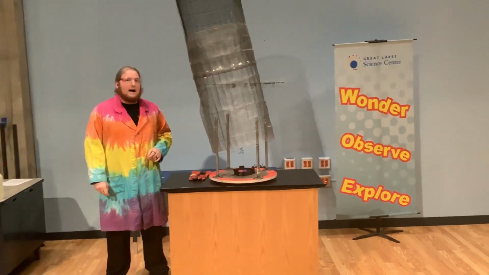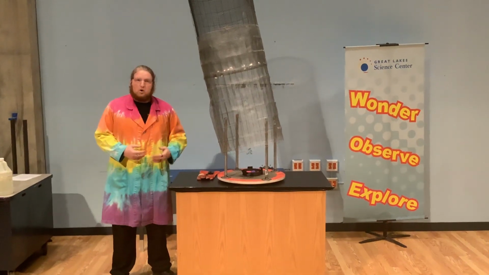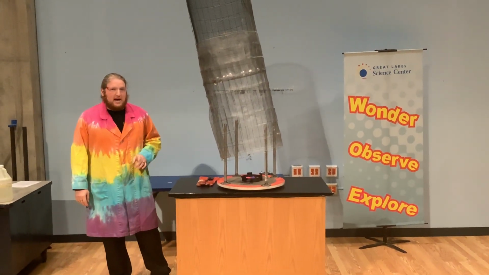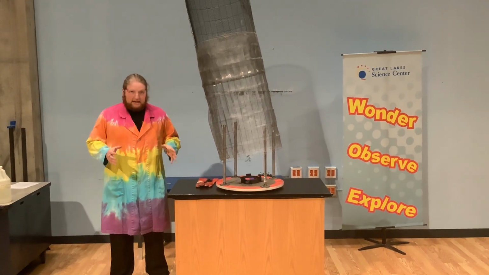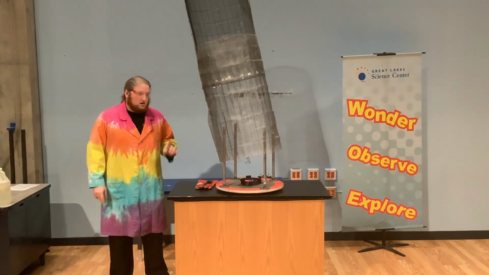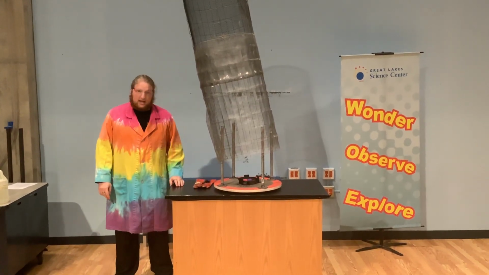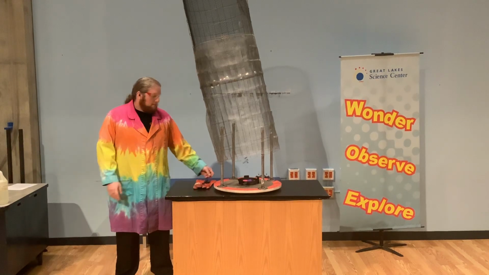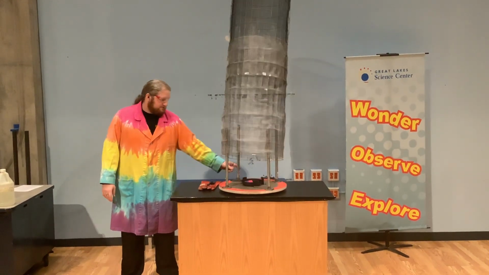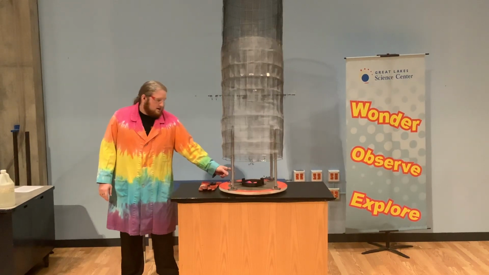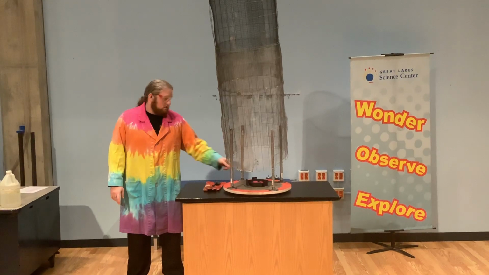First law of motion is an object at rest will stay at rest, and an object in motion will stay in motion unless acted on by an outside force. What that means is that whatever a thing is doing, it wants to keep doing that thing, unless you mess with it. So, for example, our tornado here is just sitting. It's not doing anything, it is at rest. But if I exert a force upon it, I can disturb it, changing it from an object at rest into an object in motion.